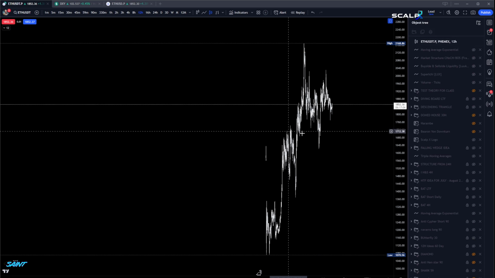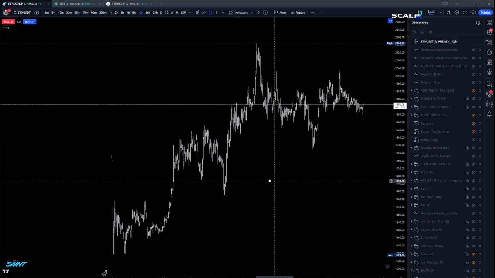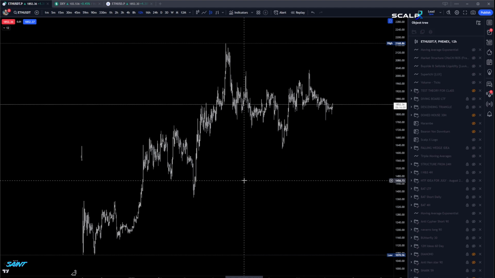The exchange I'm on is Phoenix, so this is why you're going to see less data on here. You may get different patterns if you're charting on Binance, Bybit, MEXC, whatever it's called. You could get somewhat slightly different patterns, but for the most part, it's going to all be in line with one another. And here we are.